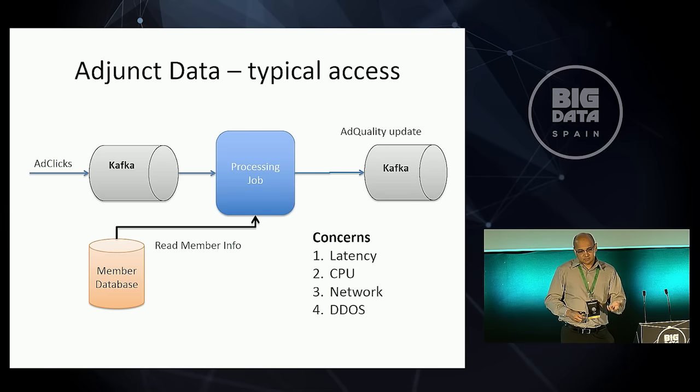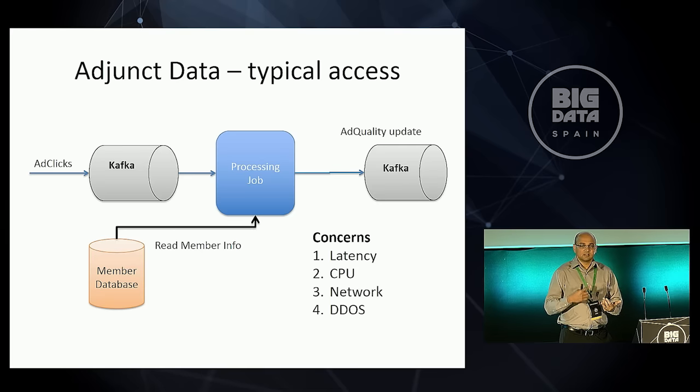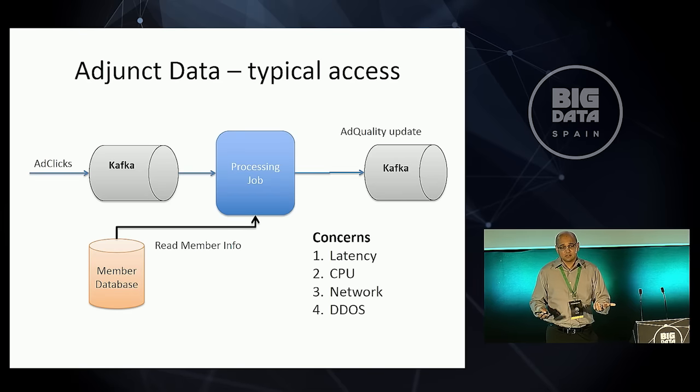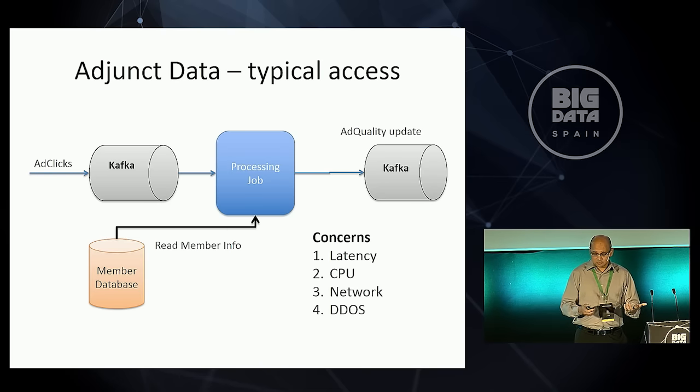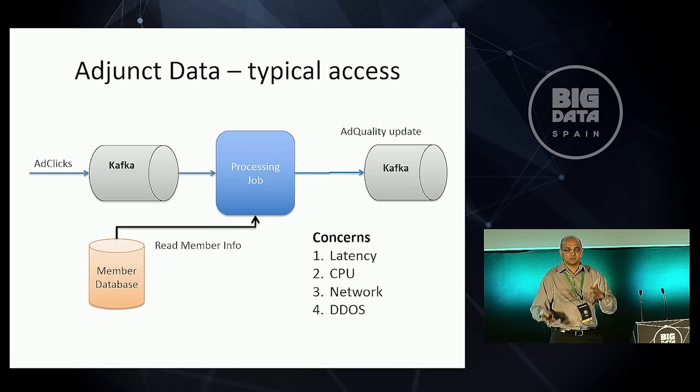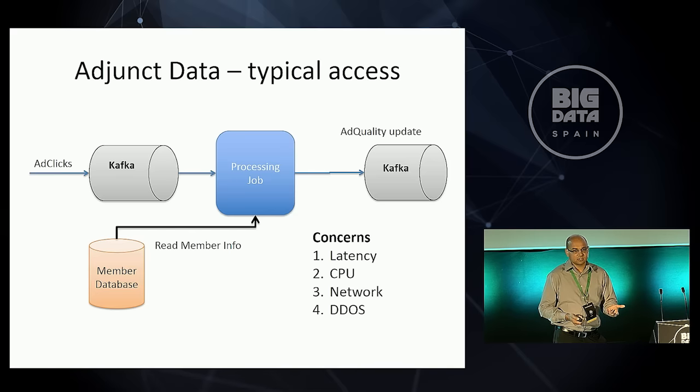Now, in this particular example, the problem is that if for every ad click event we have to look up a remote database, that costs CPU because we have to serialize the data. That causes network traffic and increases the latency. It can also DOS the database. The member database, as you can imagine, is a very important database for us at LinkedIn, and DOSing it is a problem. So now you could say that I'm going to put some caching tier on top of it that protects the database. But then there are other issues with that, like how do you keep the cache in sync, and so on and so forth. And we have all walked down that path, and it is not trivial.